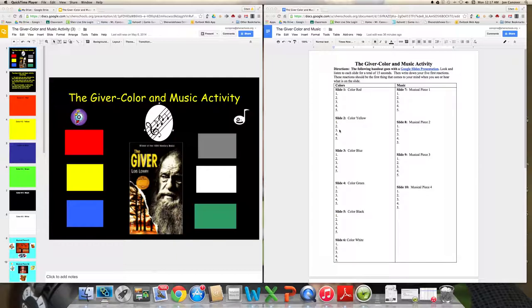We have two things. The first thing we have on this side over here, the right-hand side, we have the handout. And of course, on the left-hand side, we have the Google Slides presentation. That is pretty much a mirror image of the other thing. To get the Google Slides presentation, you can see right here, there is a link, and that will take you right to this presentation. So it's all linked together.